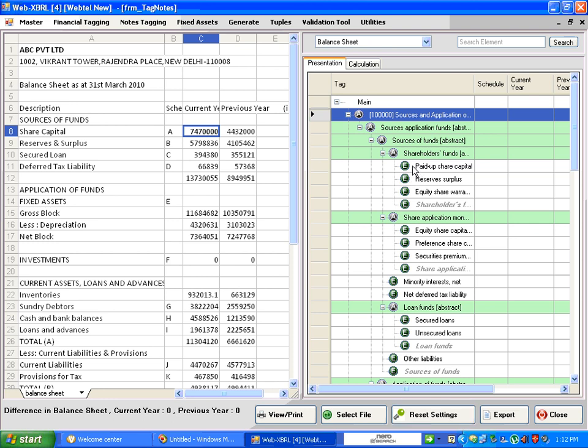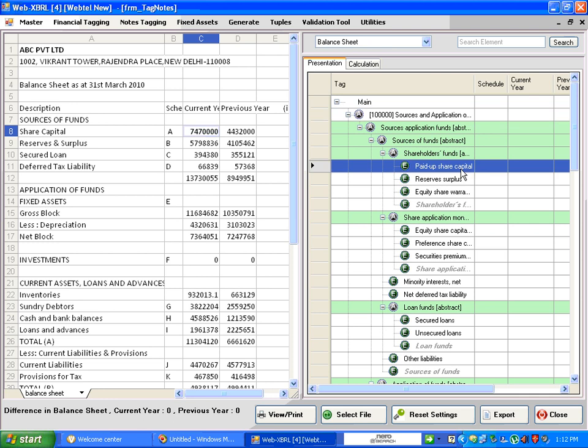So if I look for the appropriate tag, in case of share capital, paid up share capital would be the most appropriate tag. I'll place my cursor on the current year figure in my financials and double click on my tag. My share capital is being tagged. The color would change to yellow, reflecting that this particular item in financials is being tagged.